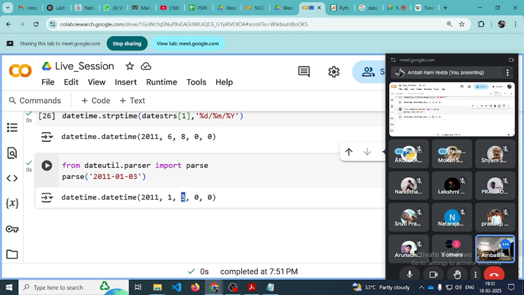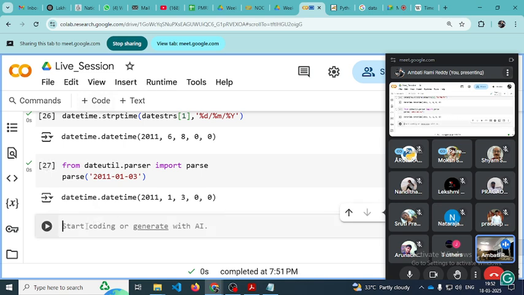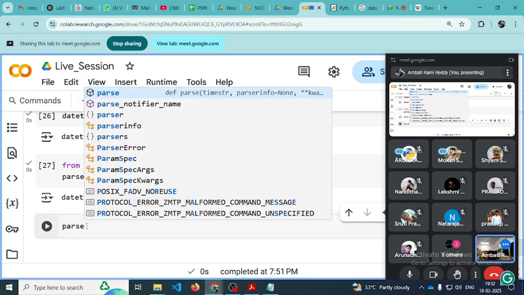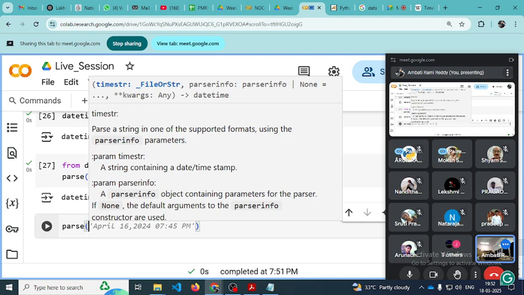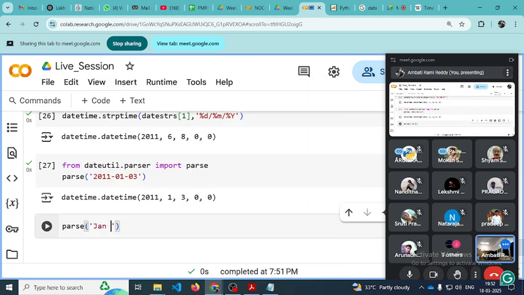So for that we have one more thing, okay. Most of the time we will write human readable language. If we are having such kind of things, we will write those human readable statements in parse. So you can write like this: January 31st, this is human readable language, right? Then 1997.